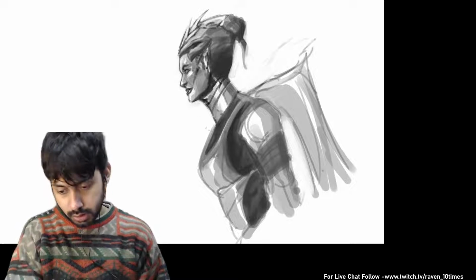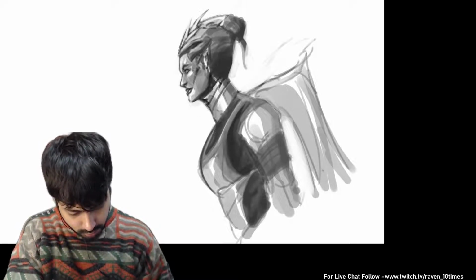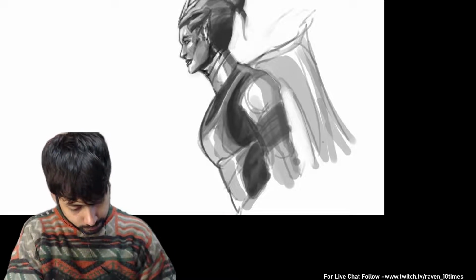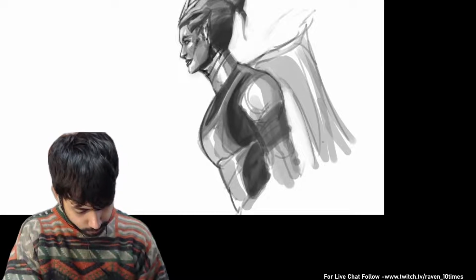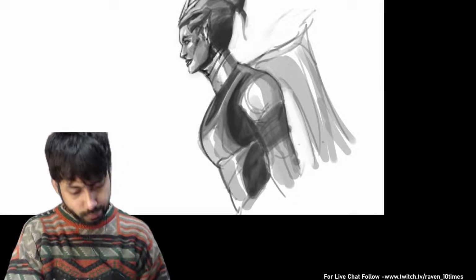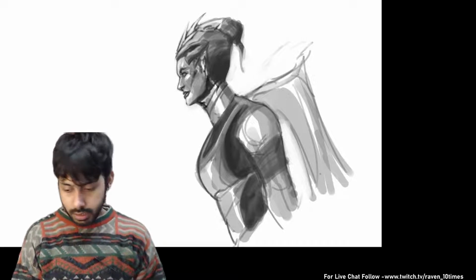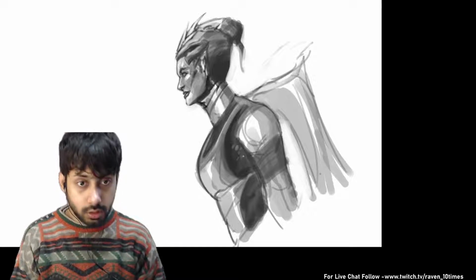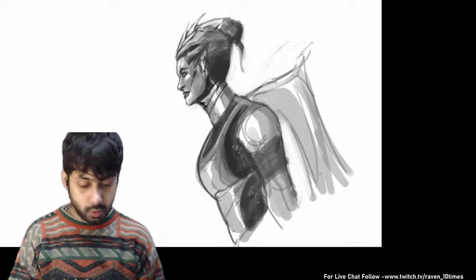Okay, let's just take some thick black line. And over here, to show you. Okay, and let's just add, if you're interested, something small. So this is like a chainmail. She's wearing this chainmail that soldiers usually wear.